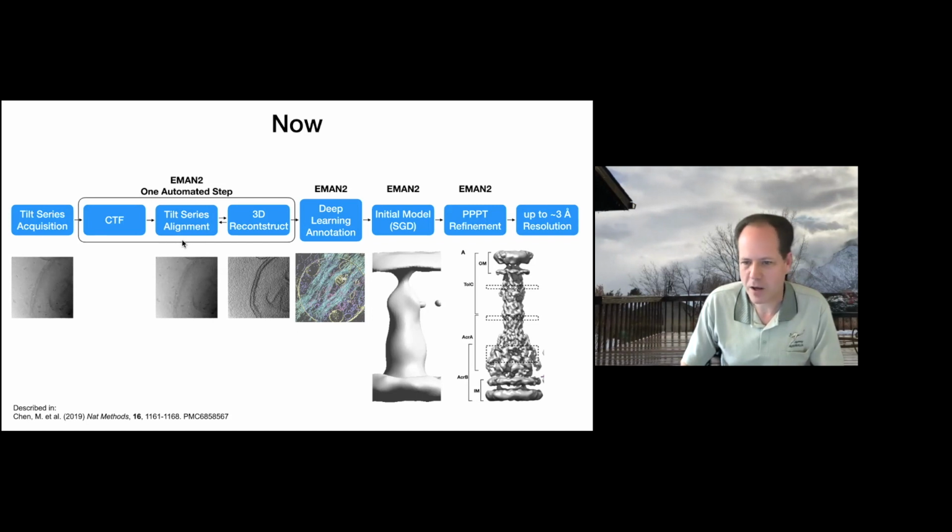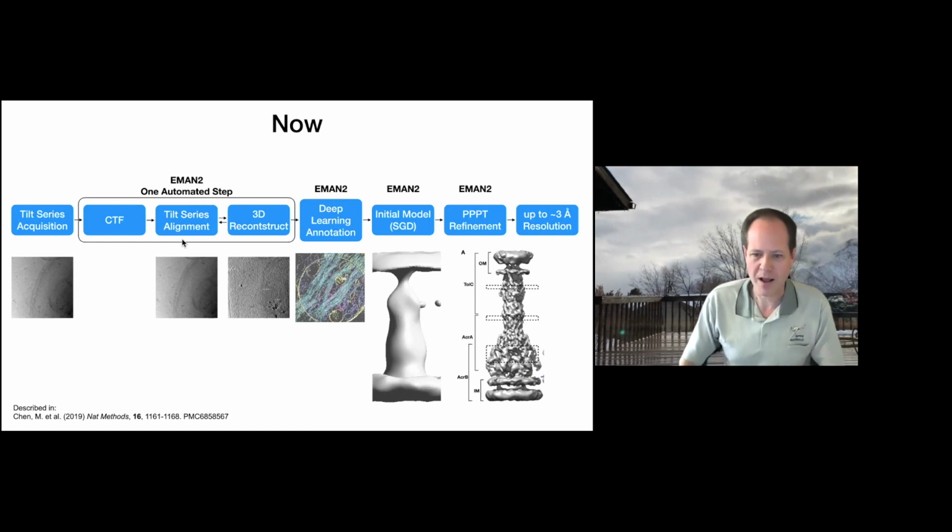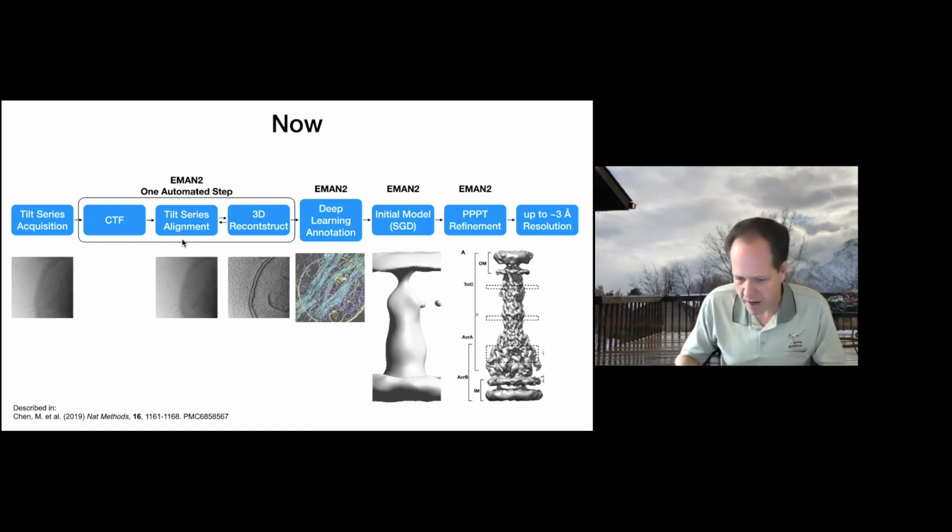We've done this now iteratively with several different labs. We asked Grant Jensen for tilt series which didn't work using his current automated reconstruction strategy. He sent them all to us, and everything works. So that works very nicely. We have the deep learning annotation tool, which we released maybe 4 years ago. This is one of our first real major forays into cellular tomography.